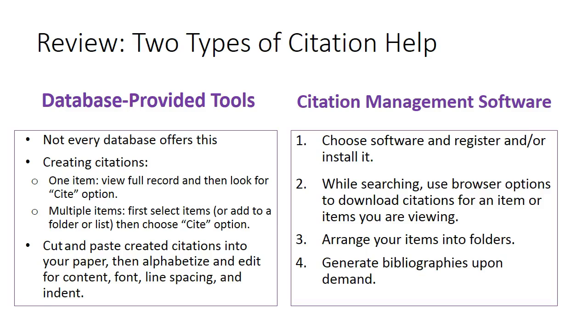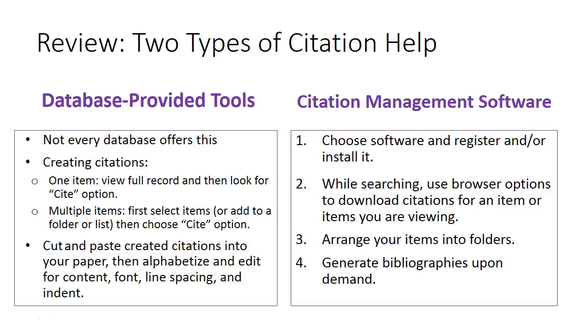For longer bibliographies, citation management software is a better option. It's more sophisticated because it downloads all available citation information. You can then keep that information indefinitely, organize it into folders, and turn it into citations of various styles. Many CMS options have a Word plugin that will manage your in-text citations, footnotes, or endnotes, and bibliography dynamically as you type your paper. Alternatively, you can simply use the citation info to create an entire bibliography to paste into a document. It will be alphabetized, but you would still need to make sure indentation, spacing, and fonts are correct.